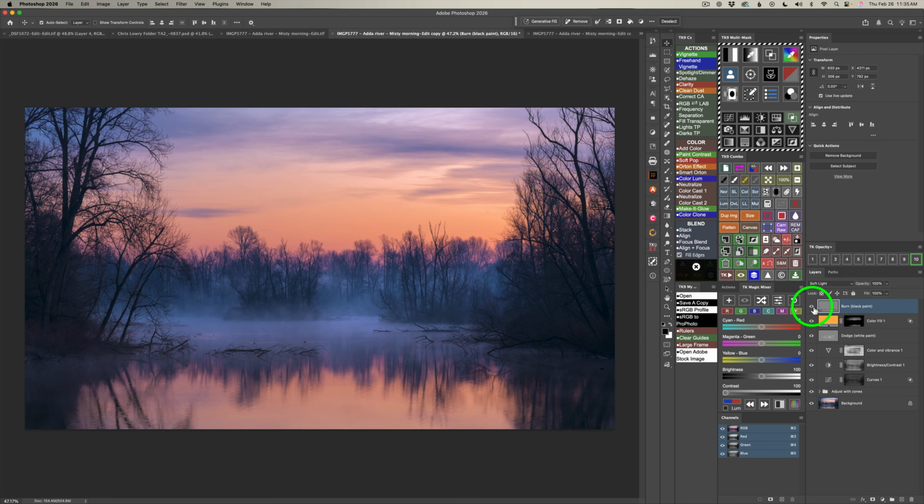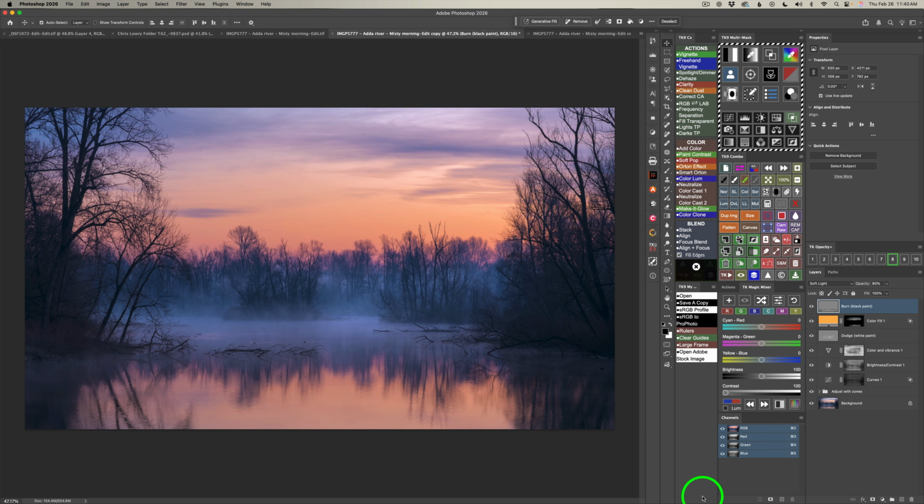Now, I think the effect's too strong, so you can pull back on the layer opacity, or if you have TK opacity plus, you can click any of these buttons up here to change the opacity. Let's go to 80%. I'm going to click on the 8. That tones it down a little bit, and I think I like that better. Let me shut off this layer. Here's before, here's after. I like that little bit of burning in the shadows.